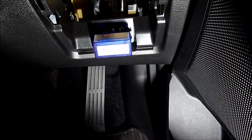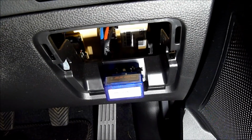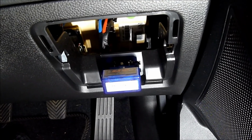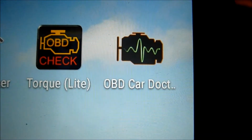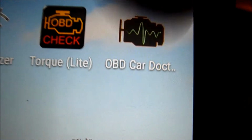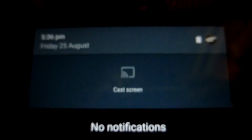There we go, so the red lights are on, and we'll switch the car ignition on and connect to the app. What we'll do is start the OBD Car Doctor app up. So this is the OBD Car Doctor Pro app. Currently, let's switch Bluetooth on. Bluetooth's on.